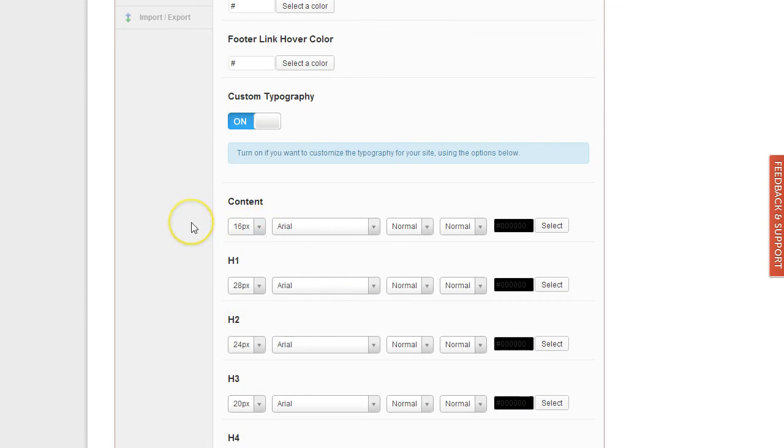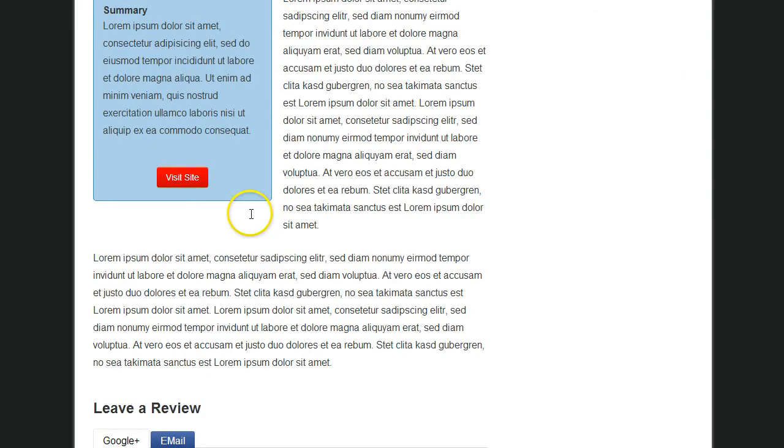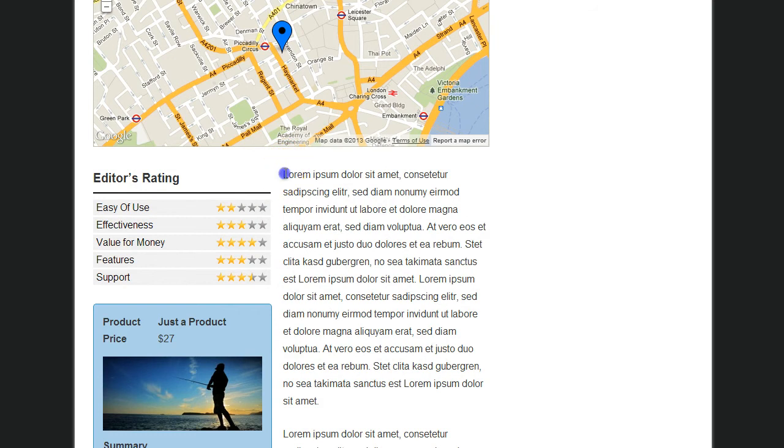For the font size, just one thing I want to add is that the content here is by default set to 16 pixel.